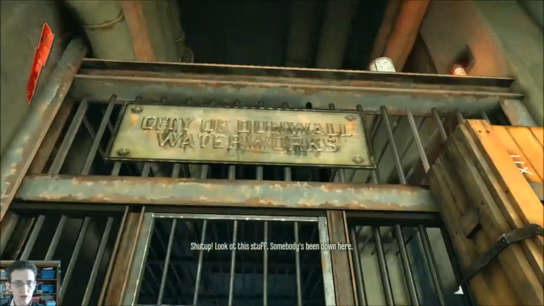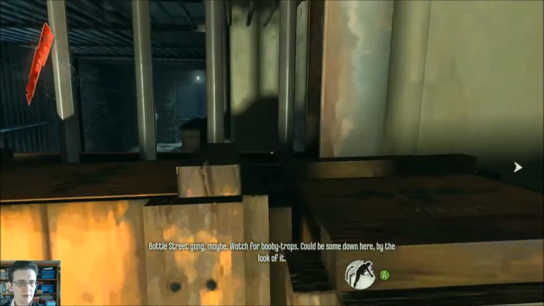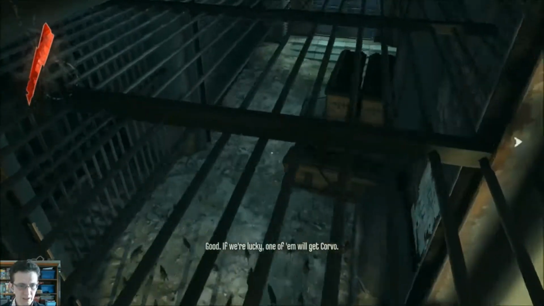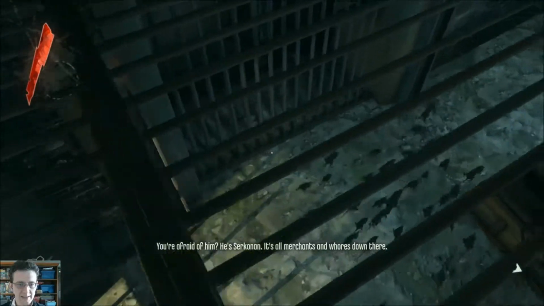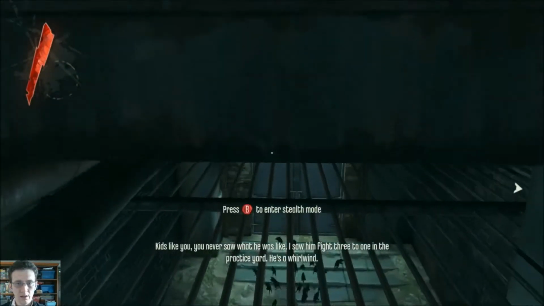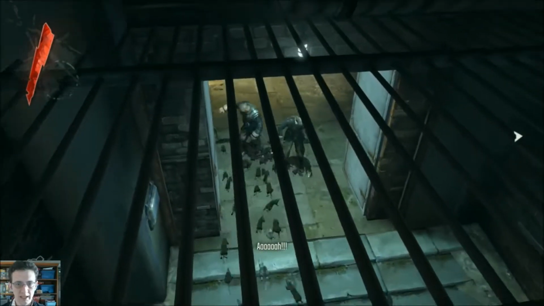Somebody's been down here. Bottle Street gang, maybe. Watch for booby traps. Could be some down here by the look of it. Good. If we're lucky, one of them will get Corvo. Look at these rats. He's Sir Conan. It's all merchants and whores down there. Kids like you. You never saw what he was like. I saw... Look at that.